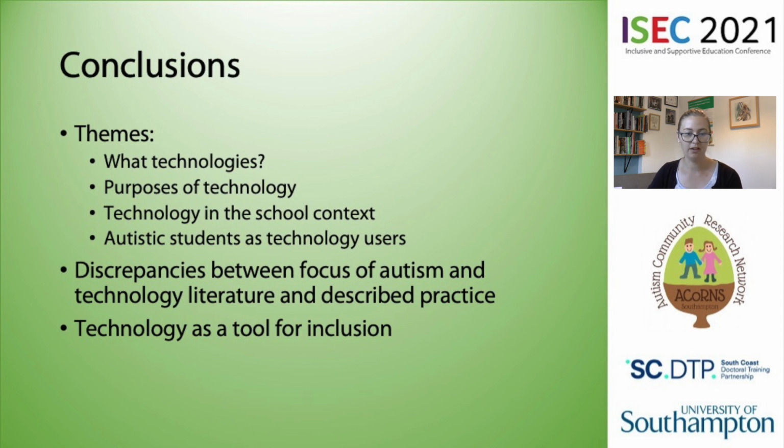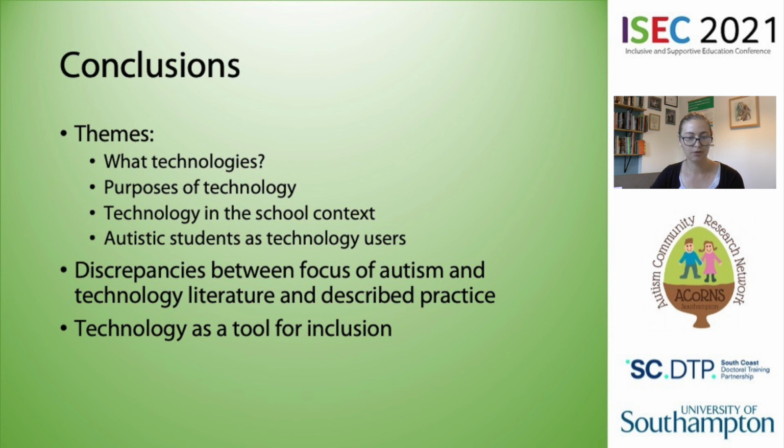In summary then, during this talk I have presented the findings from 10 semi-structured interviews from a diverse range of schools catering for autistic students across the southwest of the UK. Some of these practices coincided with findings from other large-scale research in the same area, such as the use of interactive whiteboards for delivering class content. However, I've expanded on these findings by providing more detail and context for them.